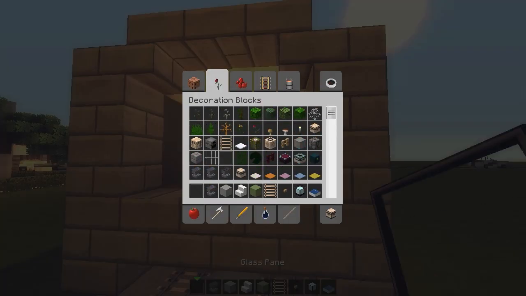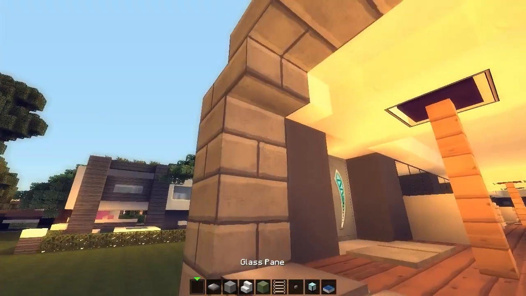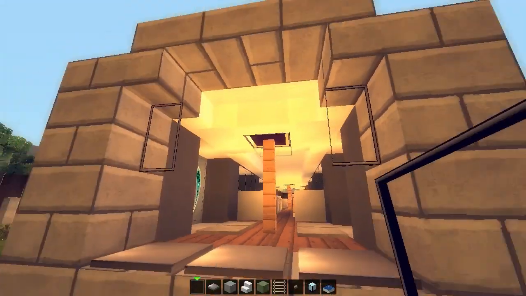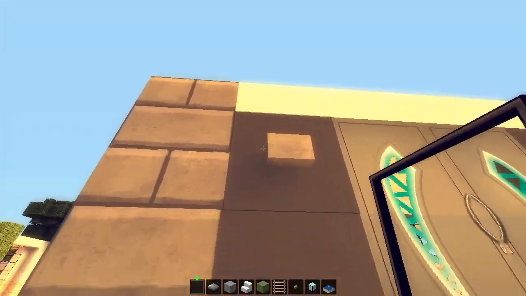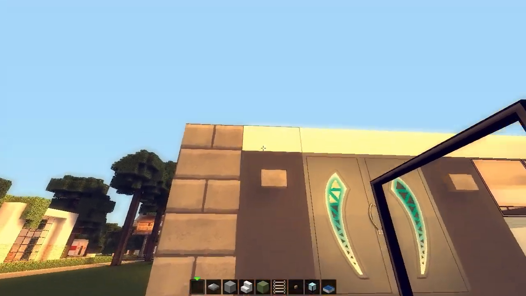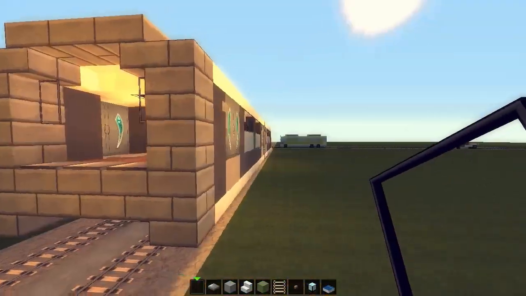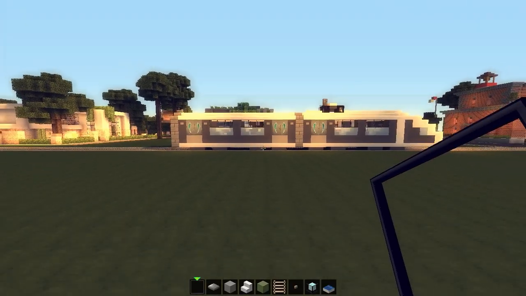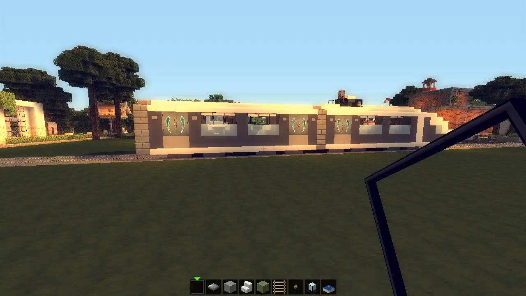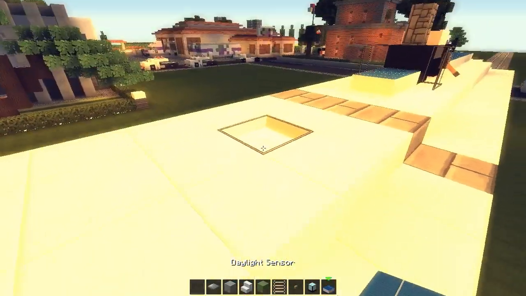Grab some of those window panes and some weighted pressure plates, because this is going to be the connection part. So basically what I'm going to do, I'm going to copy it from this block here, this section, and I'm just going to mirror that to the other side. So as you can imagine, the train will be double the size as it is now. Love, love, love.